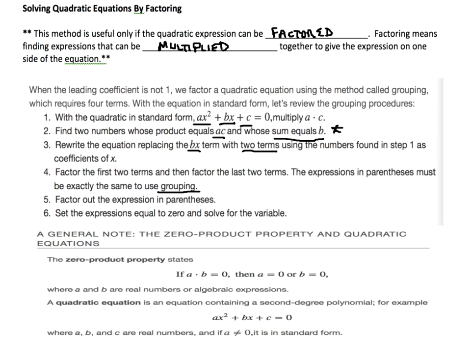So once you get that thing factored, you're going to have it looking something like some linear factor times some linear factor, and you may have more than 2 factors, equals 0. You always want to get it to equal 0 because the last step in this process says to use the zero product property to actually solve for x. So these factors look like maybe x minus 3, x plus 4, something like that.